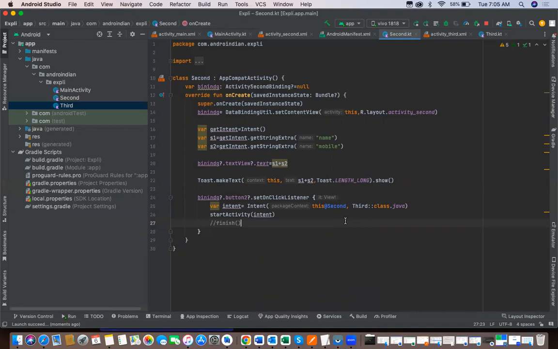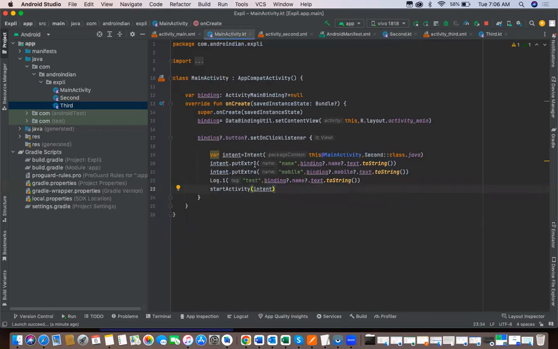So the data transfer is fine, but then getString extra, it is correct.